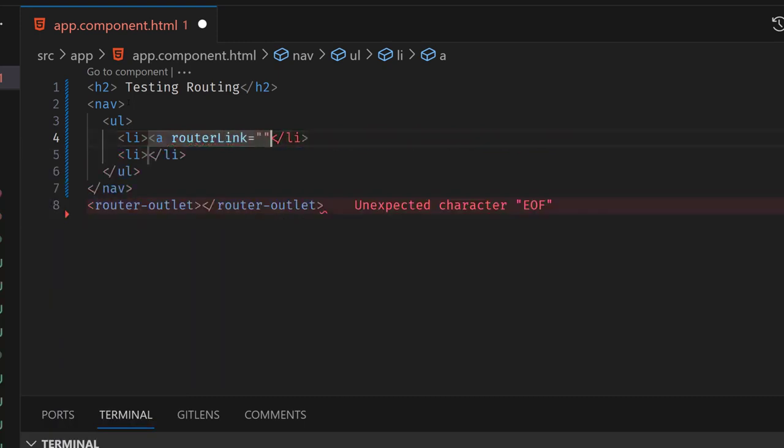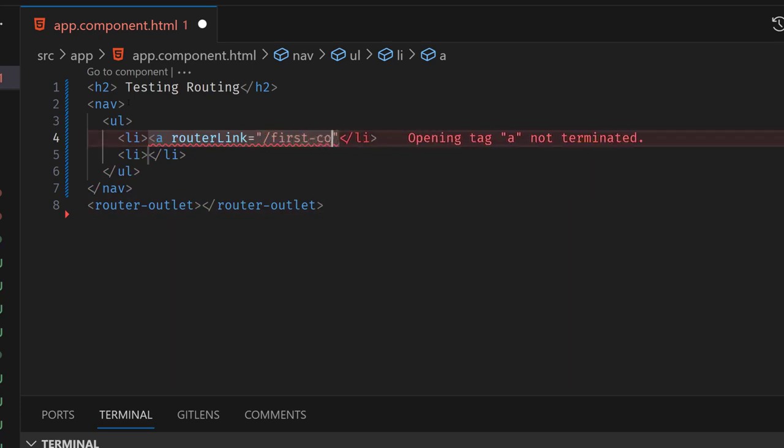That is going to be, in our case, let's say first component. Okay, it's going to be a first component, and we can say router link active.